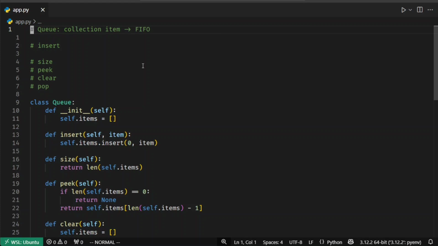Yeah, we'll try to cover all the data structures, even the advanced ones, and after that I think we can also try to do some LeetCode style problem solving. Yeah, and we'll see. I think I'm going to end it right here.